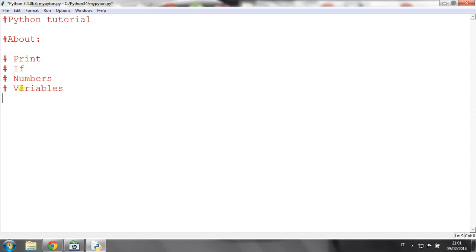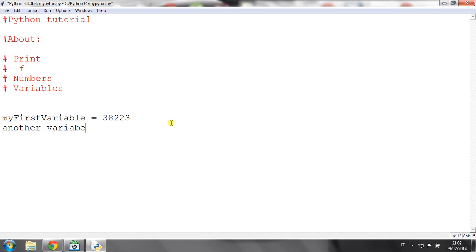Now we'll talk about the variables, and then we will be ready to talk about the if statement. The variables. Okay, so variables in Python are very simple. We can call them as we like. You write the variable name, and then give it a value. A variable can be another variable.